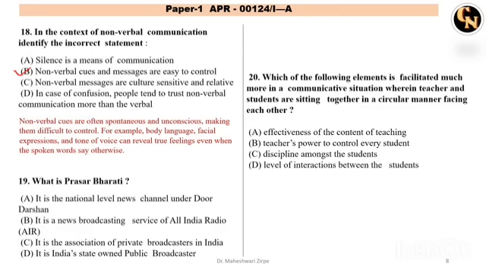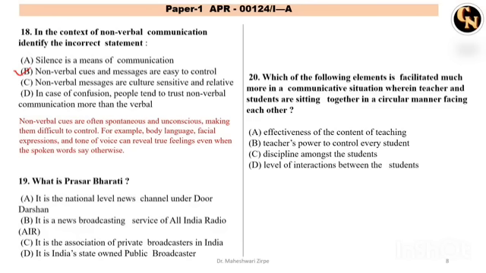Now, the next one is, what is Prasar Bharati? Now, this is related to your radio. Okay, it is related to radio. So here Prasar Bharati is actually a statutory autonomous body, which comprises Doordarshan and radio, that is All India Radio. It comprises both. Okay, so Prasar Bharati is a statutory body.